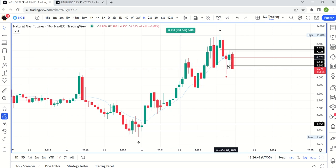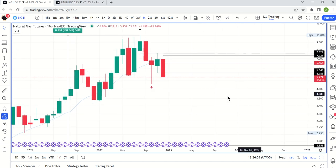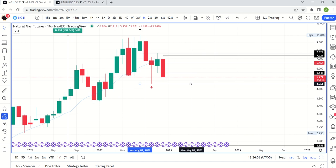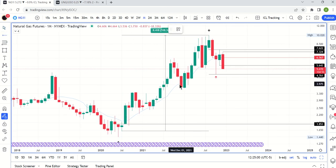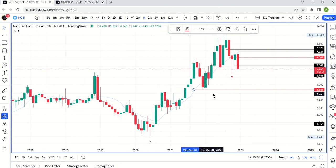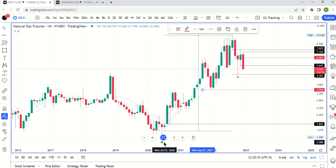We tried to arrest that decline. We tried to stop it with this swing low. It was a swing low once when we were above here. That's obviously failed now. It hasn't completely failed because we haven't gone below that low, but it seems inevitable we're going to get below that 475 level. And then it's a question of, are we going to be able to stay above this cluster of lows, below the $4 level, and then you open up 360, which is my ultimate target, potentially sometime in Q1.